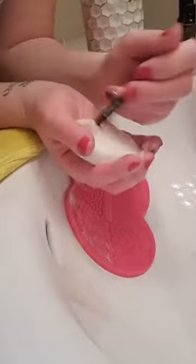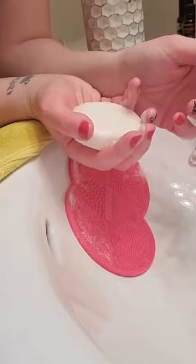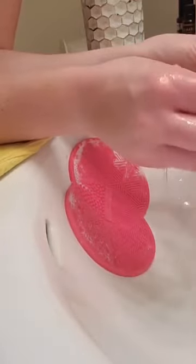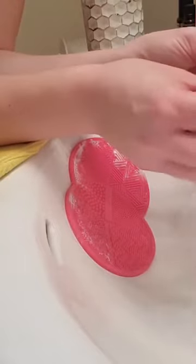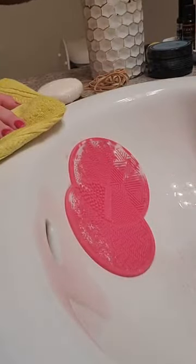You can also use it to clean your husband's hat if he has oily, dirty hats — it can clean the crap out of it. My teammate had amazing results from it. I use this bar soap to clean my face every morning and every night and it does wonders for acne. It's also great for brushes because it gets all that gunk out — the oils from your face, dirt, and all that makeup.